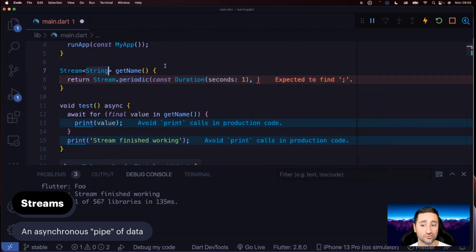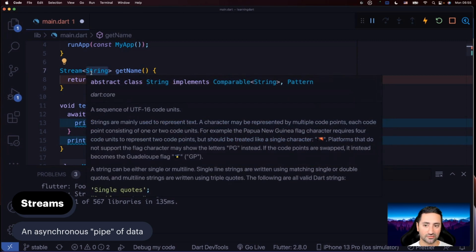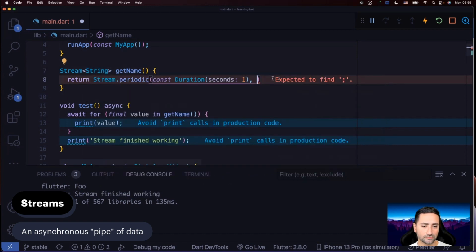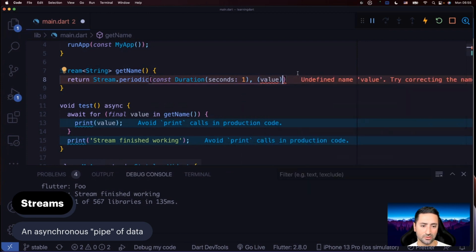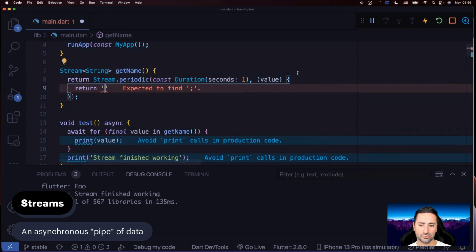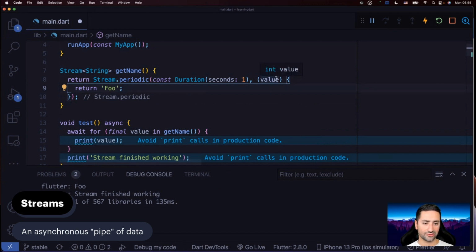Okay, so that string, I just wanted to show you that string that was shown in the function signature there, it's because we promised to return a string in our function. So let's go in here. Basically, the function signature said that you need to accept an integer, so I'm just gonna say value, and then let's go in here. I'm just gonna say return foo. Okay. So we basically conform to that function signature. We said we take some value, and you see the value is an integer, and then we're returning a string.